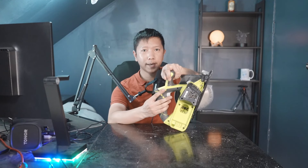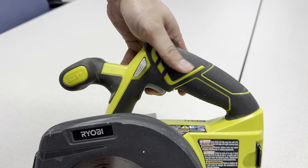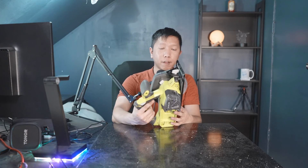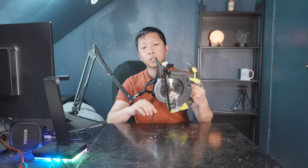To use it, there's a lock button here. This is a trigger button but you cannot use it without pressing the safety lock first. Make sure you have it spinning first before having it touch any surface, because it needs momentum to start spinning in order to cut something. If you accidentally push it too far forward and it touches the material before it can spin, it will just stop because it doesn't have enough force.